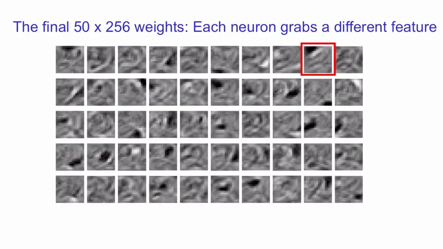If you look at the feature detector in the red box, for example, it's detecting the top of a 2, and it's happy when the top of a 2 is where its white pixels are, and where there's nothing where the black pixels are. So it's representing where the top of the 2 is.